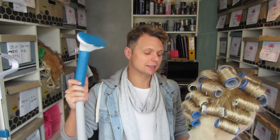Okay, and now we've come to the fun steaming part. Now, this is my least favourite part of wig dressing. I hate it so much, it's so boring. But anyway, buy yourself a steamer. I got this one from Kmart for $50. And it's fine. It's not amazing, but it does the job. So you definitely need one of these.